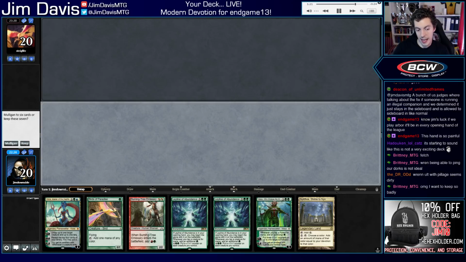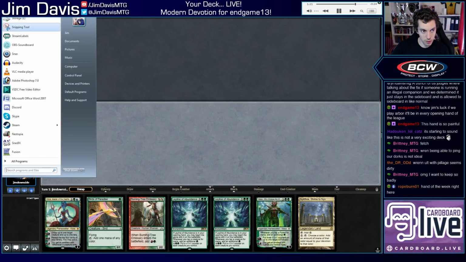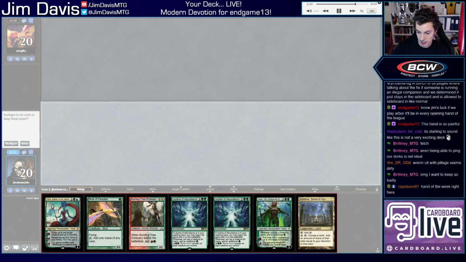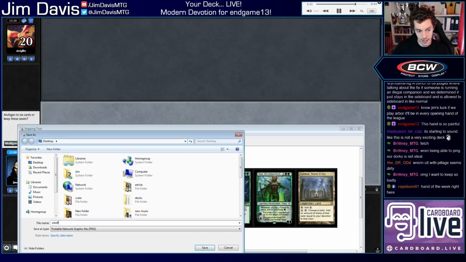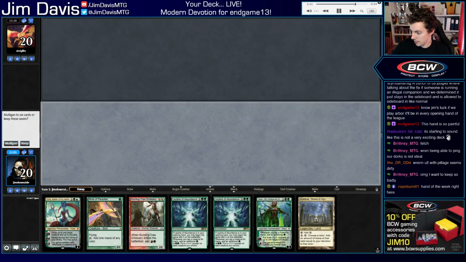I mean, we're on the play. You could maybe sell me on keeping on the draw, but hand of the week, that's a pretty good one. Nope, that's the wrong button. Oh, man. Alright, let's mulligan.